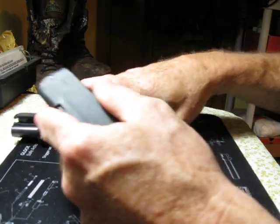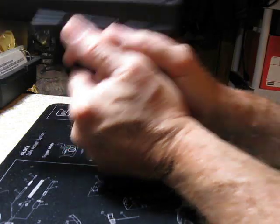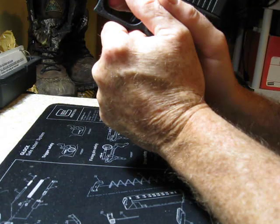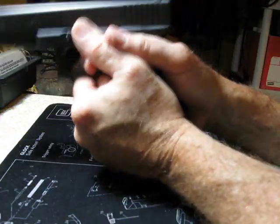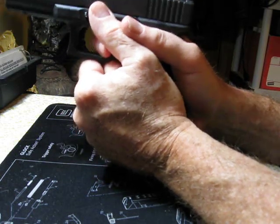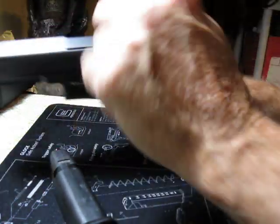Now, let's get going. I'm going to load this up with the dummy rounds. Okay, we'll say we're in a self-defense situation. We've been shooting. Bang, bang, bang, click. What? Holy cow. Tap, rack, re-engage. Bang, bang, bang. For some reason, it went click. Tap, rack, re-engage. Okay, another thing, you can try that.